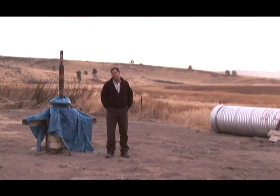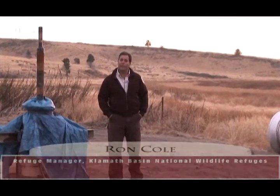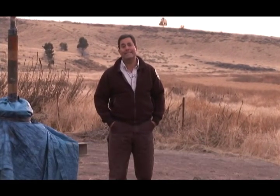Well, what's unique about this project in general is we're going to use some of the power produced by this plant to power the pumps that fill the wildlife refuge. So there's been a shortage of power and cost that have kept them from keeping the wetlands full, and we're going to integrate this into helping keep those wetlands full to give habitat for the birds and the animals out there. 10 years ago, these wells seemed to be a great solution to solve some of our water issues.